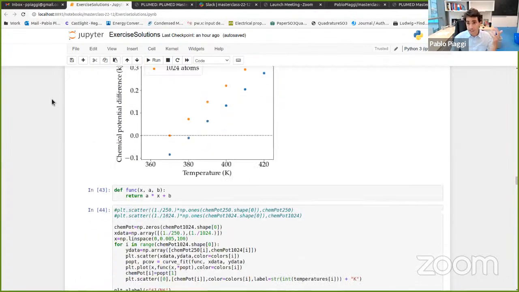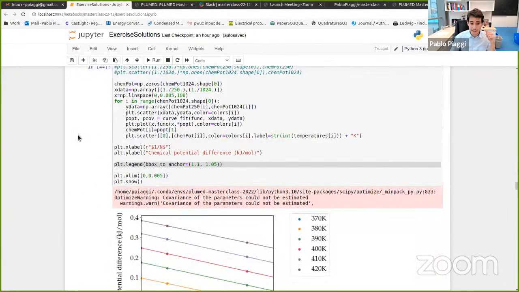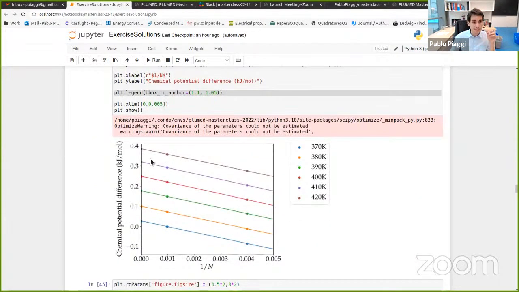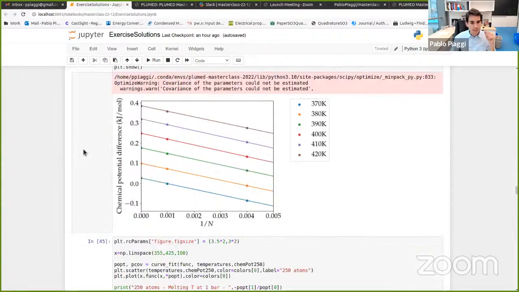So given that we have two system sizes, we can also extrapolate to the thermodynamic limit, and that's what we are going to do next. So what we plot here is the chemical potential difference as a function of 1 over system size. We can nicely extrapolate to the thermodynamic limit. I guess one could compute an extra chemical potential for a different system size to have 3 points. But this works well. I mean, I have done it for other systems. So in this case, 2 system sizes is enough and works well.